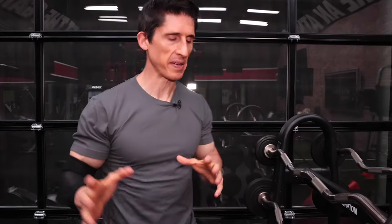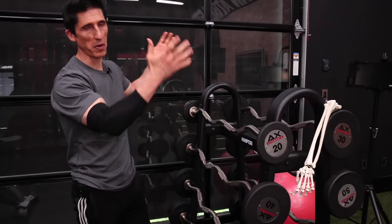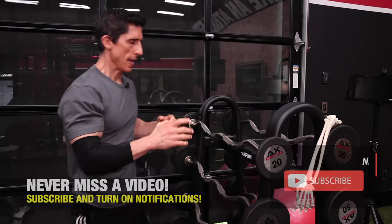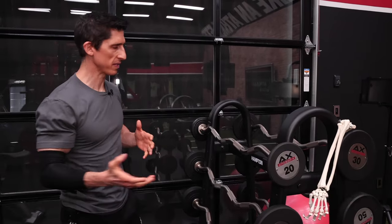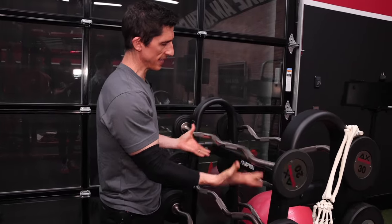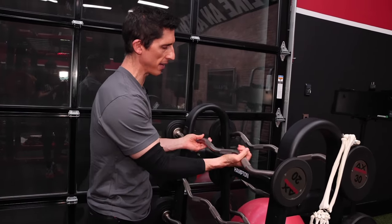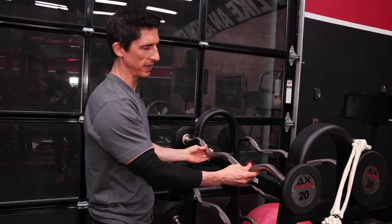If you've been trying to build your biceps, I'm sure at some point you're using some version of an easy bar curl. You've approached a rack like this at the gym, grabbed it, and started curling away. How you grab this thing, though, may or may not lead to more or better results. Because the way these bars are actually set up is that they stay in one position on the rack — they all fall down into one position. That's because of the way the bar is engineered; the center of mass keeps it like this.